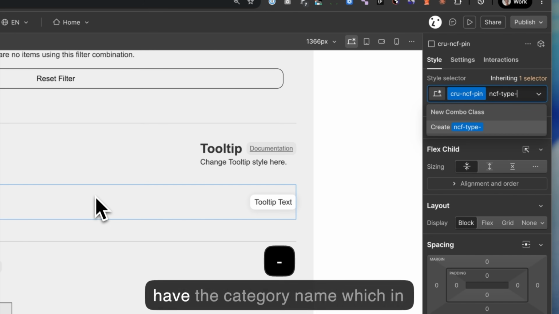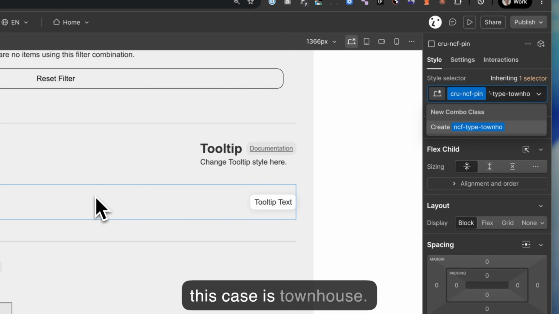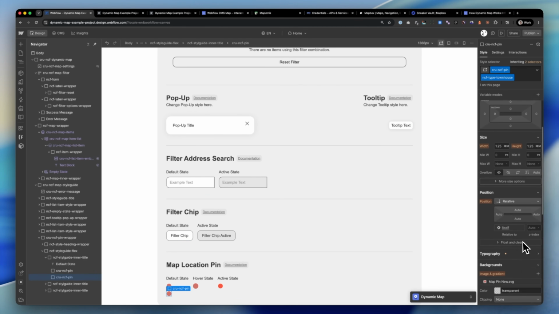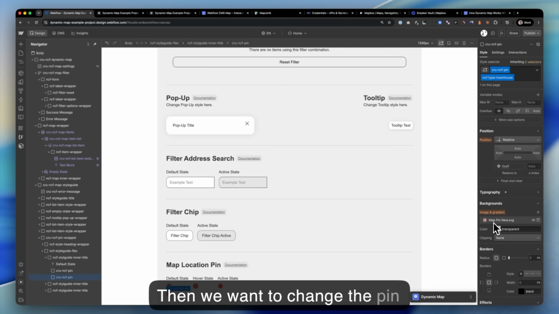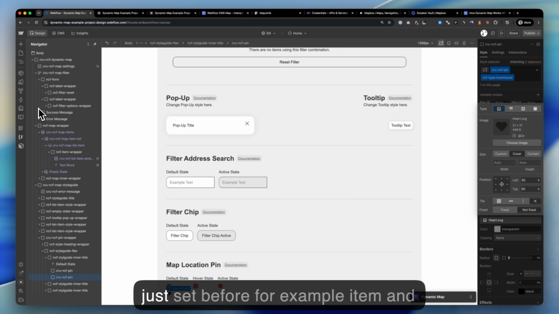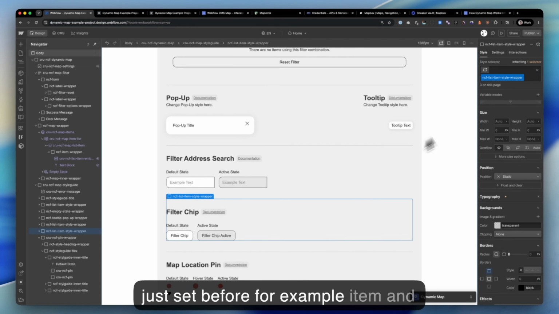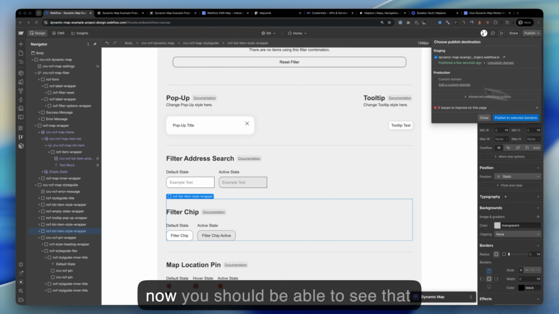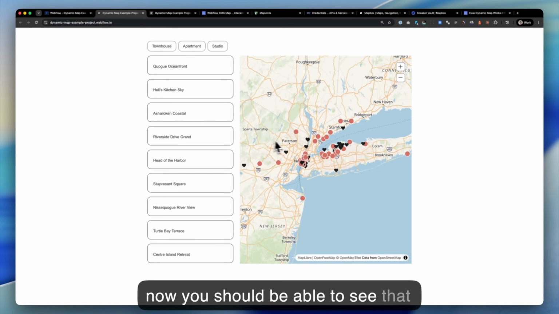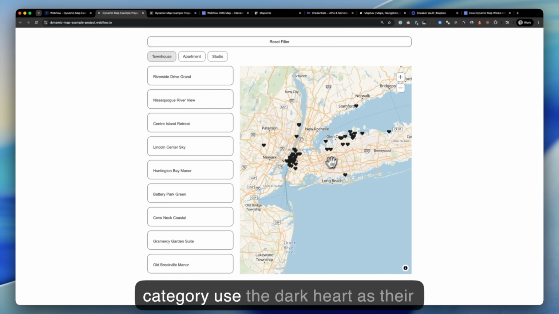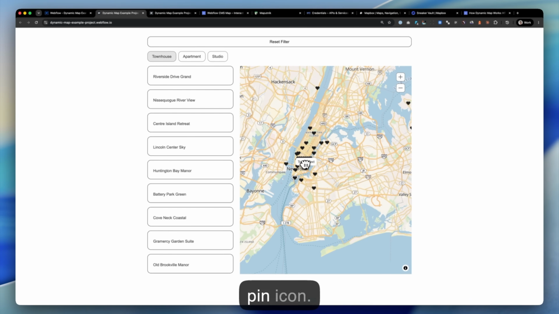And then we do have the category name, which in this case is townhouse. Then we want to change the pin image. Let's set our heart that we just set before for our example item and press publish. Now you should be able to see that all of your pins with the townhouse category use the dark heart as their pin icon.